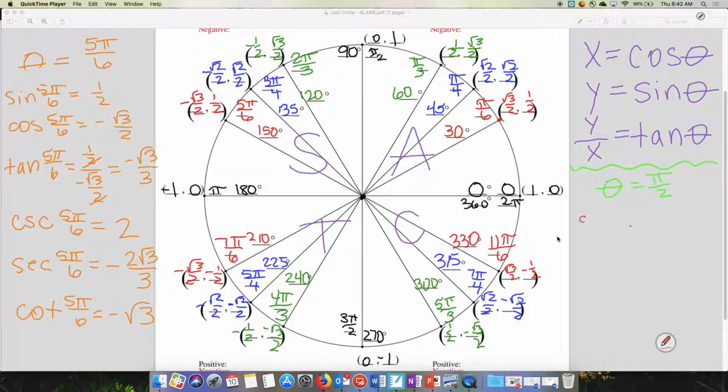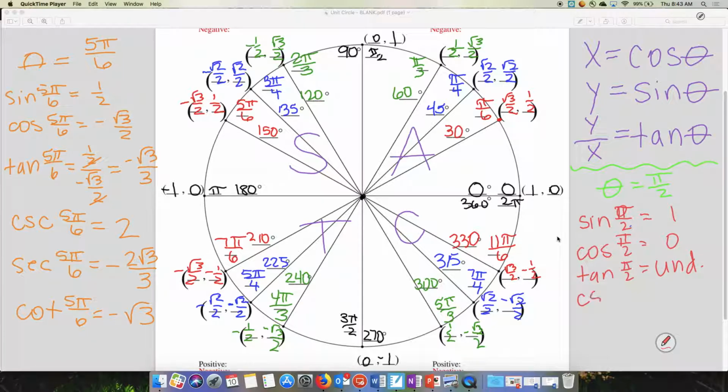Okay. So what's the sign of pi over 2? Here's pi over 2. Our coordinate is 0, 1. What's the sine of it? 1. What's the cosine? 0. What's the tangent? Undefined. The tangent would be 1 divided by 0. We can't divide by 0, can we? So it would be undefined. Not ever, Max. Not ever.